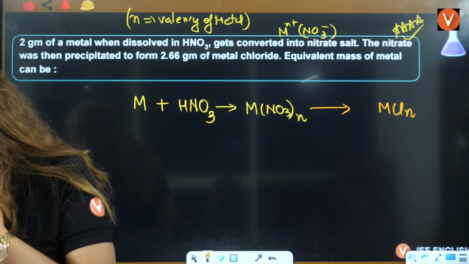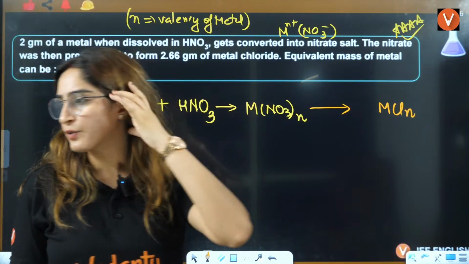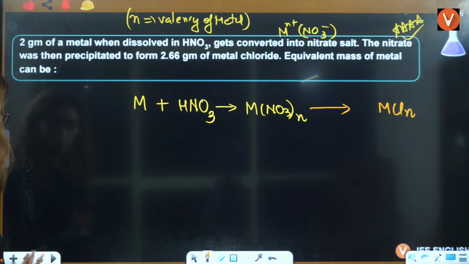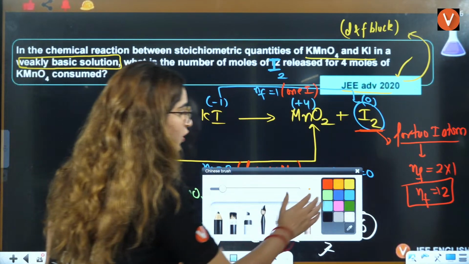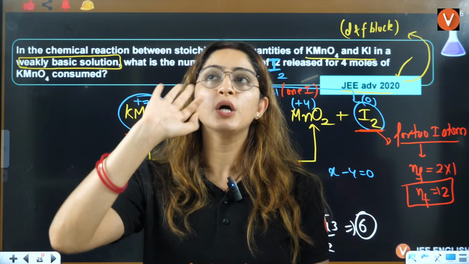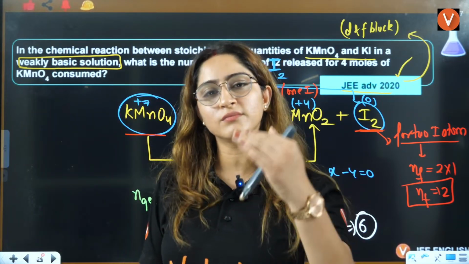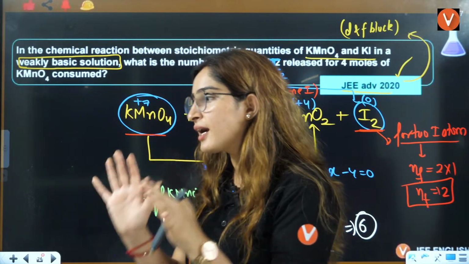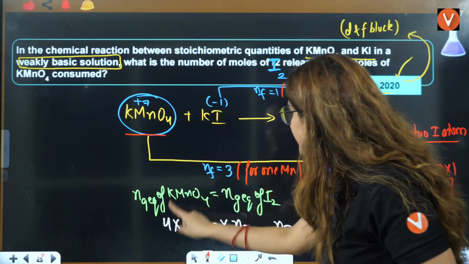Yes? Okay. Very good. Ma'am, can you explain? Firstly, I'll explain this question, then I'll come back to that question. Do you want me to go there first? See, students, what we did here. If you have never gone through redox reactions, you have never gone through n factor, then skip this question. Once you learn n factor, this will become very easy. I can't teach you n factor in just 2 minutes. It's a work of 1 hour.